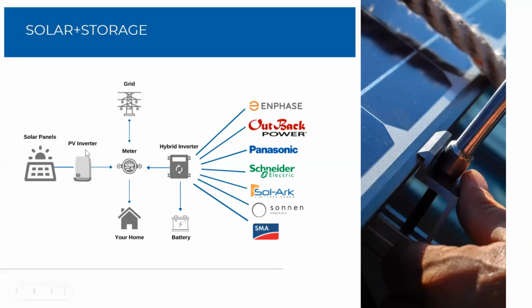We have a PV inverter taking our solar power, making DC and converting that to AC to feed your home. Then you have an additional battery-based inverter that's taking your DC battery energy, and that is converting to AC to, again, feed to your house. So we're converting from DC to AC one time at the PV inverter and a second time at the hybrid inverter. That is the definition of an AC coupled system.